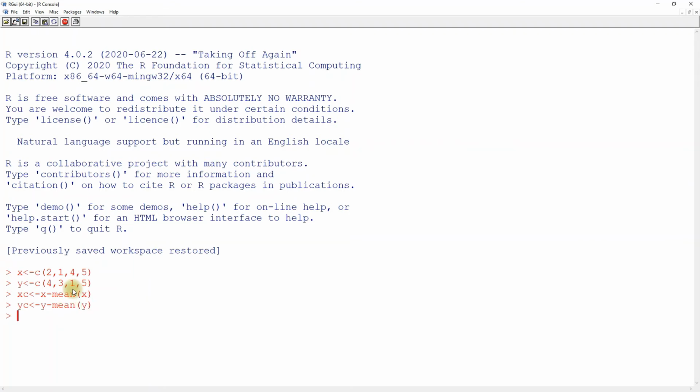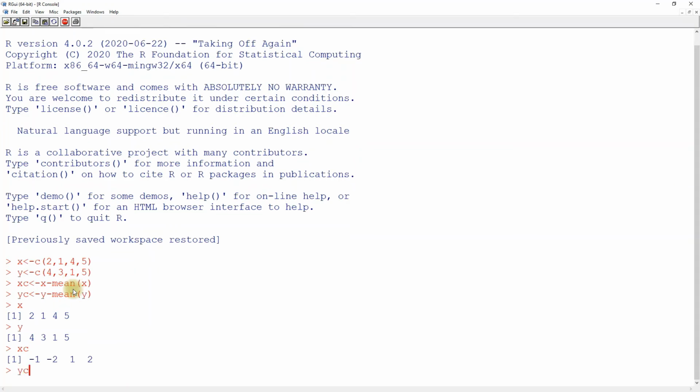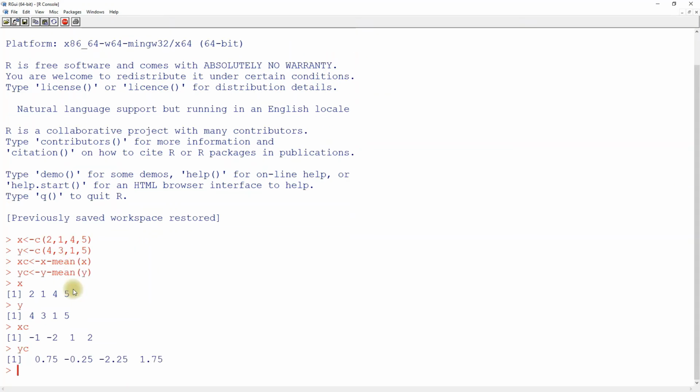Now just note something. You have X, you have Y, which is like that. You have X, which has been demeaned or centered rather, if you want this term. This is data that has been centered, where you took 2 minus the mean of X and you took 1 minus the mean of X and you got these different numbers, -1, -2, etc., etc. So remember the principle that before you apply the PCA, you need to ensure that your data has been demeaned.